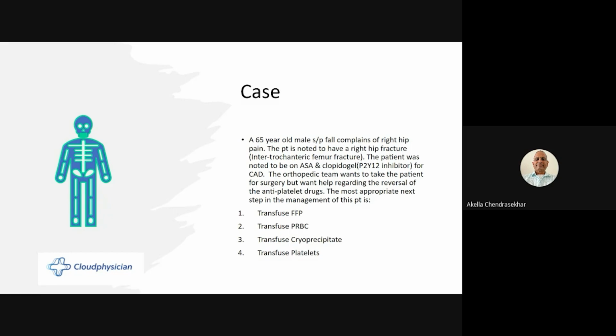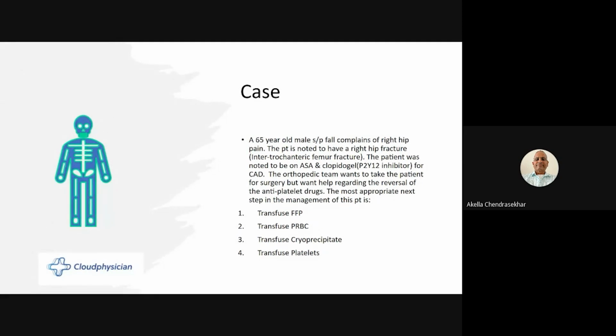Now, here's the thing. As ICU management, you have to talk to them about it. If they're going to take the patient urgently to surgery, then you need to make sure that the patient is transfused platelets, because those platelets that are in the patient, even though the number is normal, are non-functional. Because they're non-functional, the patient is going to bleed, especially because of the clopidogrel. The aspirin is not as much of an issue. Remember, either they have to wait 5 days after stopping the clopidogrel and do an elective surgery, or if it's emergent, like this case, they need to give platelets. So platelet transfusion is necessary.